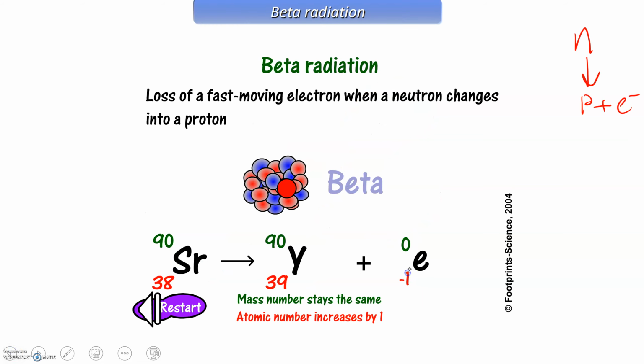If you see down the bottom here, you can see the equation for this. Now, electron has a mass number of 0, because it has no protons and neutrons, and the bottom number is a -1, because it kind of represents the charge. So that means that the 39 plus the -1 has to give us the 38. So we're actually increasing the proton number by doing beta decay, which seems a bit weird. We can actually make an atomic nuclei which has a higher proton number, which is pretty cool. The top number, the nucleon number doesn't change because we're going from a neutron to a proton, and this is just the number of neutrons and protons, so it stays the same.